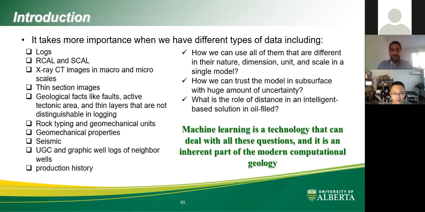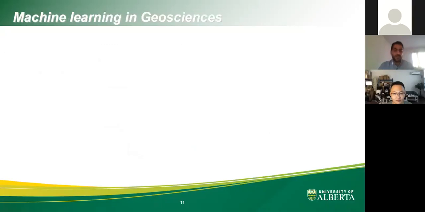There are many differences between academic problems and industrial problems. In the industry, you have to report real and reliable results, and the client will check your results with their own results. And it's very important that you know that there are many differences between the academic side of a project and the industrial side. So you have to be informed about how machine learning can help you in your projects.